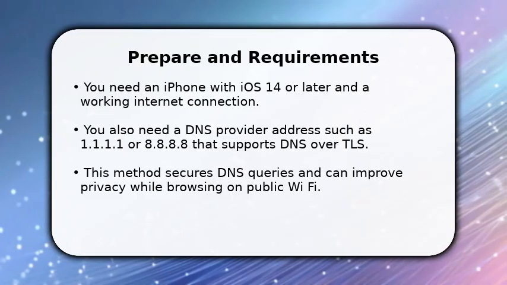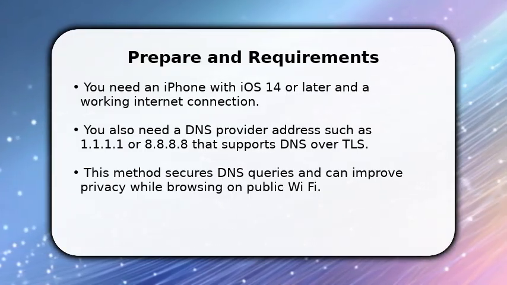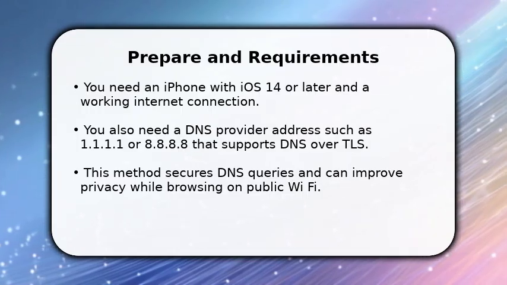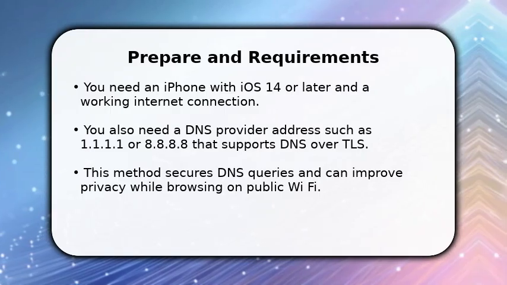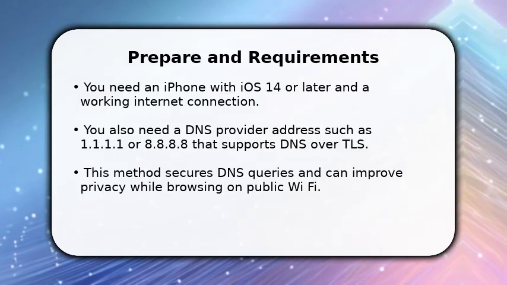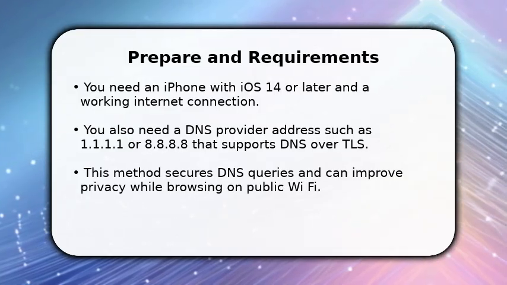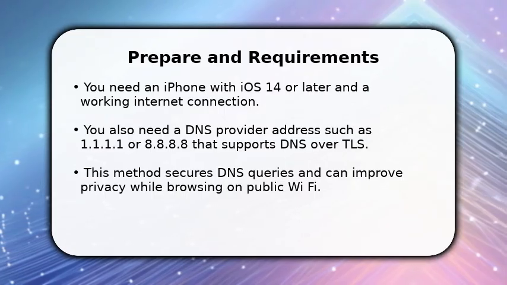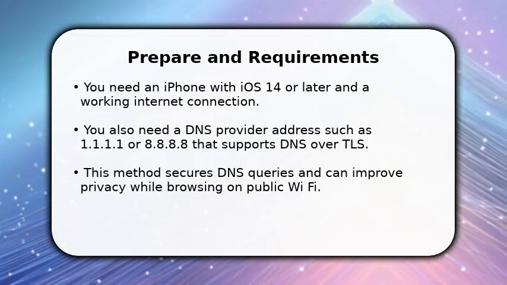This quick guide shows how to set private DNS on an iPhone step by step. You need an iPhone with iOS 14 or later and a working internet connection. You also need a DNS provider address such as 1.1.1.1 or 8.8.8.8 that supports DNS over TLS. We will show steps using settings and a DNS app for encrypted DNS configurations.